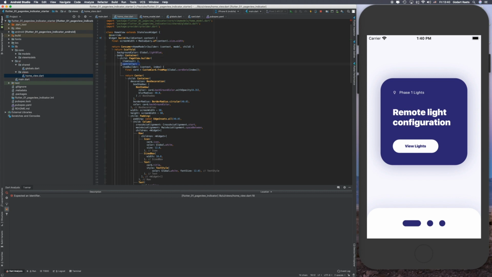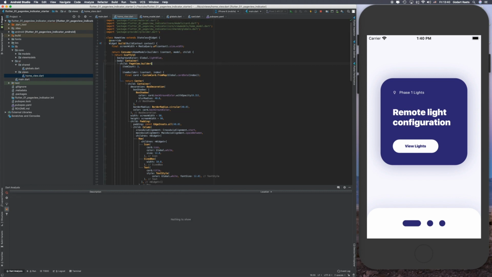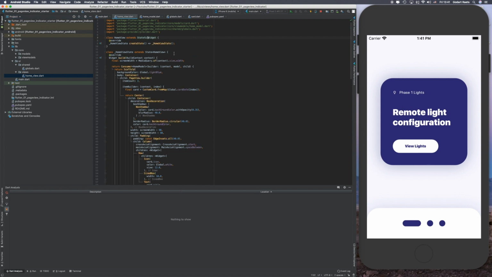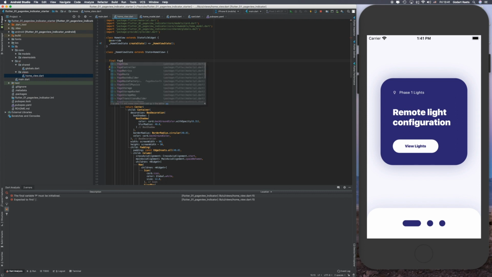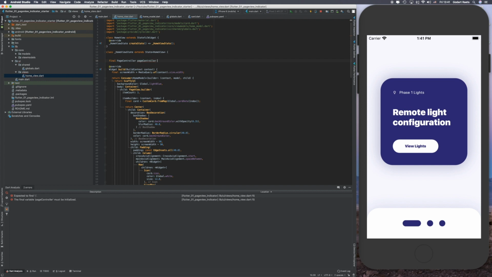And to add a controller, we have to create a stateful widget just like this, and we can create a PageController. We have to initialize it like this. And here we add the controller right here.